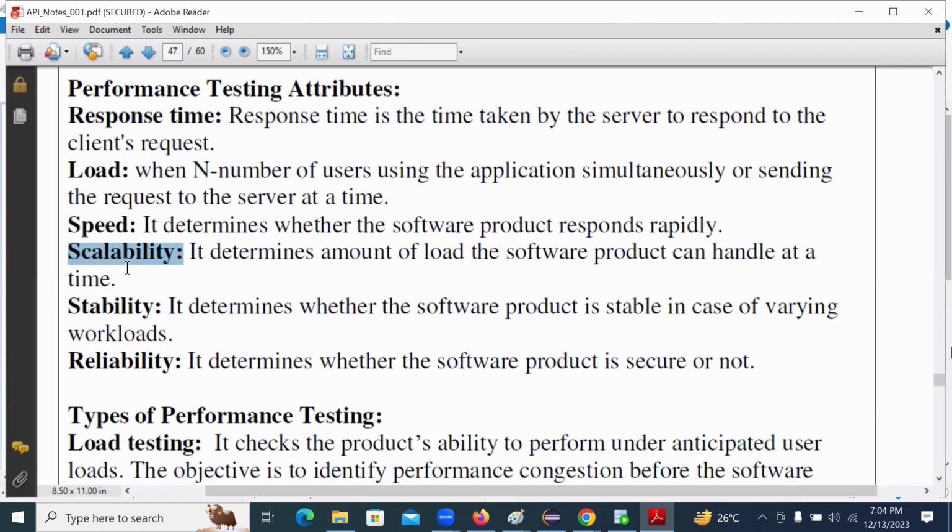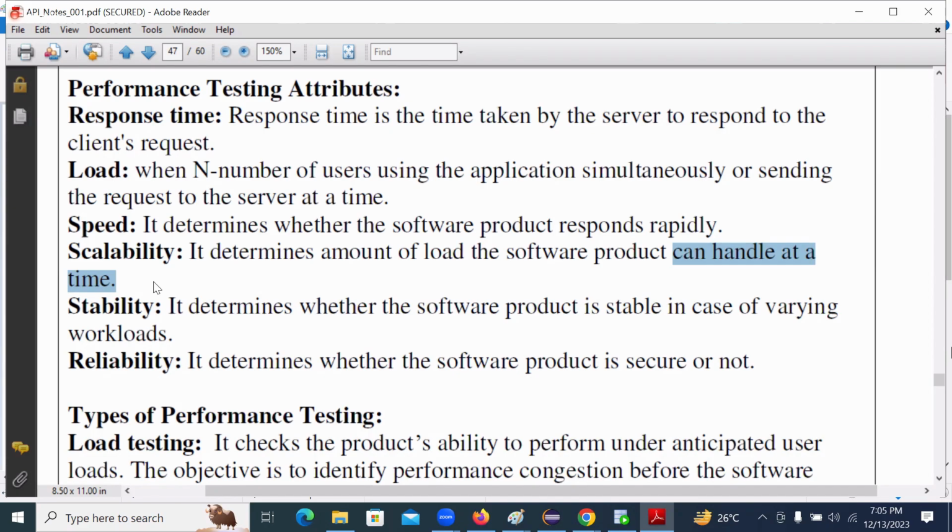Scalability. If I'm talking about scalability, it is how many users it can handle at a time. If 1 lakh members are accessing the application at a time, is that particular server able to handle it or not?